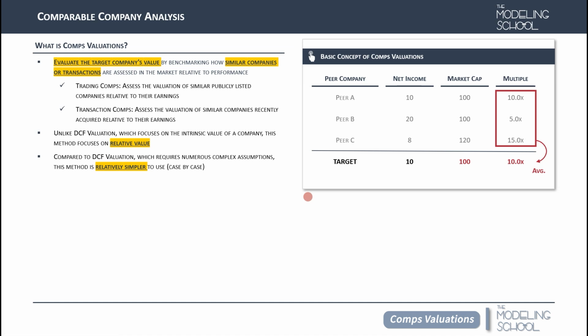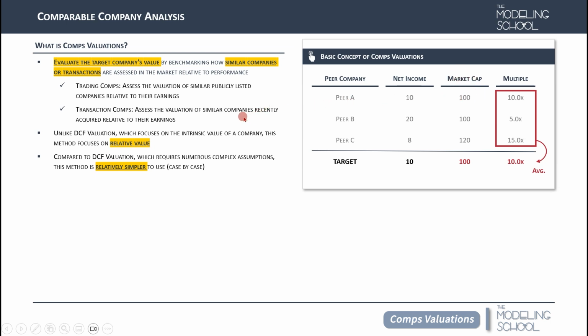However, there are two methods within comps valuation. The first one we want to introduce is the trading comps analysis, and the second is transaction comps analysis. These two are very, very similar. So first, trading comps analysis involves comparing the target company to similar companies, as we saw in the earlier example. It examines how the current market cap is valued relative to metrics like net income, operating profit, revenue, EBITDA, things like those. Because of this, the numbers can fluctuate in real time as long as the market is open. And non-listed companies are typically excluded from the comparison. So it's very hard to get market cap numbers for non-listed companies.